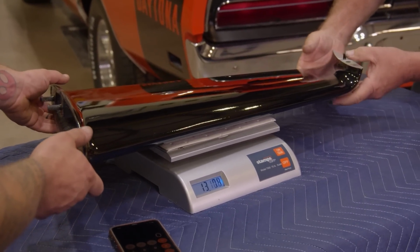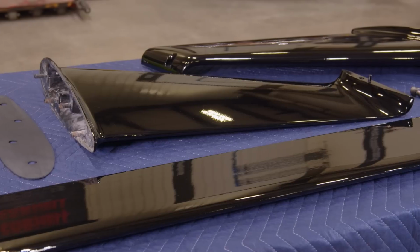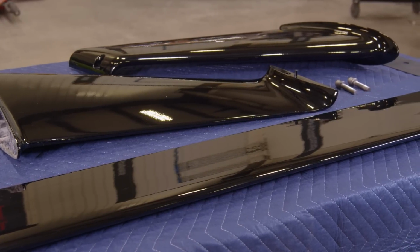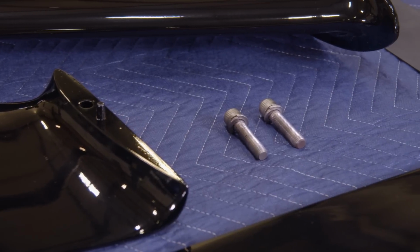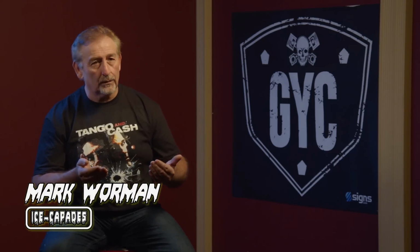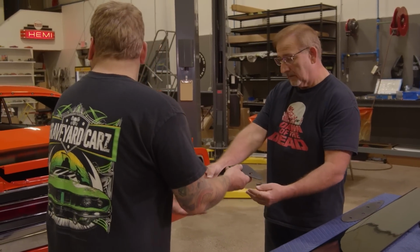Keep in mind a few things. We make all of our exterior panels way prettier than the factory ever did. In our case, we did filler work over everything so it would be smooth. Then we did primer, then we did paint. So all of that weighs a little bit. Also, our weigh-in didn't have the 2 horizontal bolts that hold the wing to the vertical supports. But all of that totaled up wouldn't probably make a pound's worth of difference overall. But it gives you an idea of exactly what they weighed back in the day, and that's how much was sitting on the top of those quarter panels before you even started working on the car.